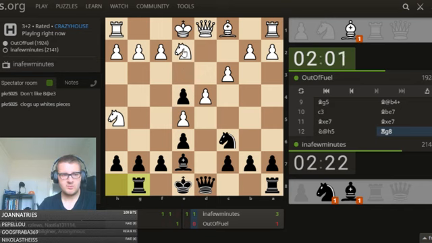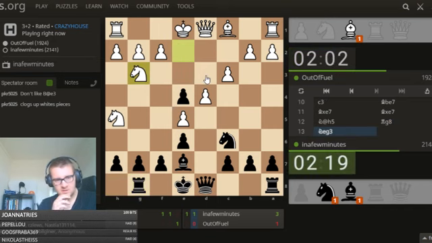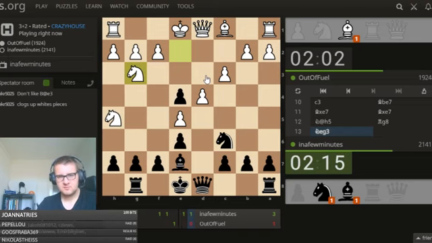So what should white do? Maybe just knight f4 to cover against knight at d3. No, he's somewhat covered now against knight at d3 because just king f1. It's not ideal.